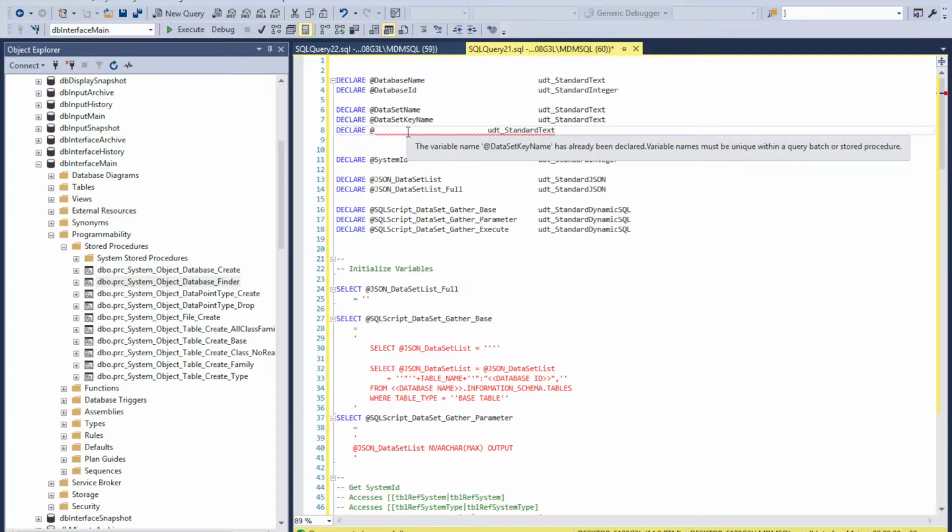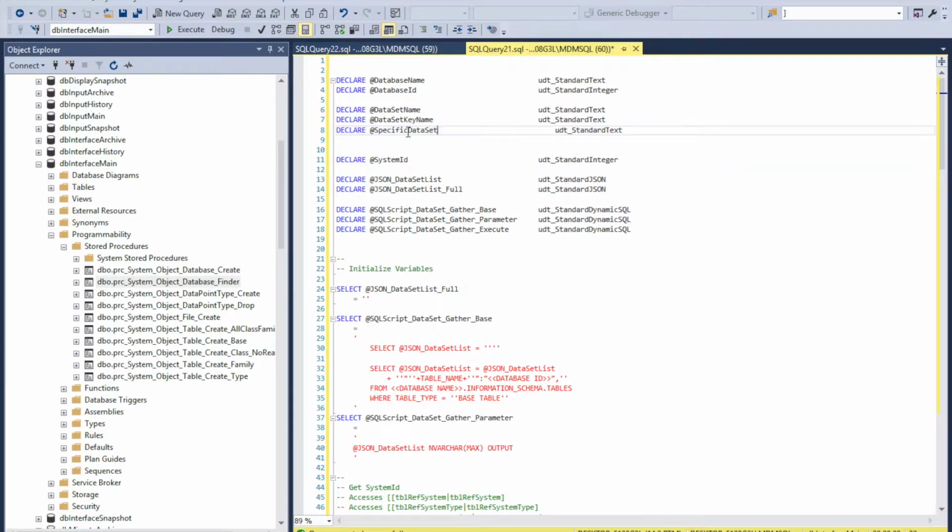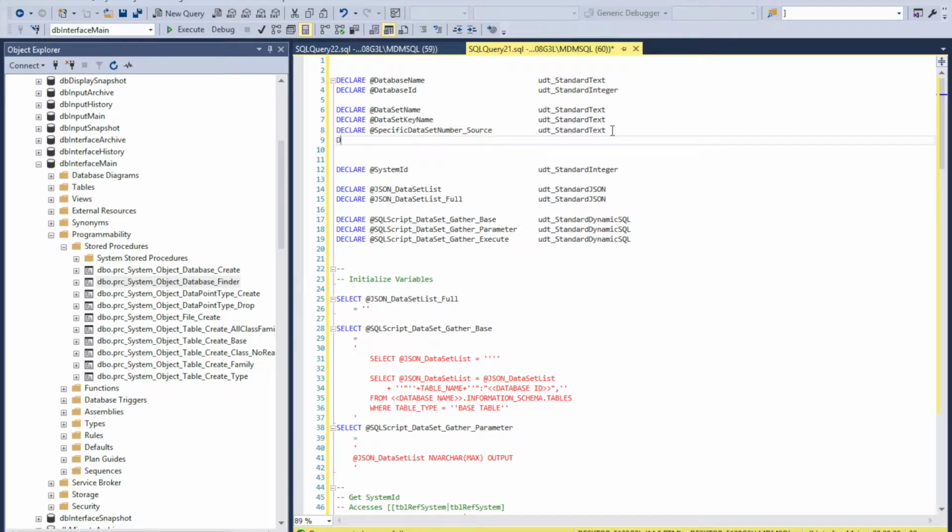I'm going to have the specific dataset number source, because we're going to finally generate those. I'll need a dataset type ID. And this should be an integer also.